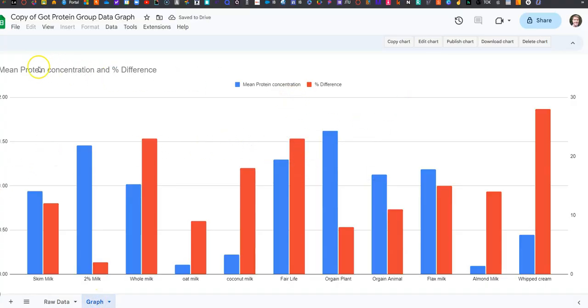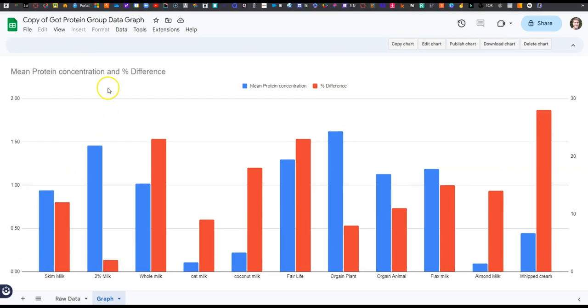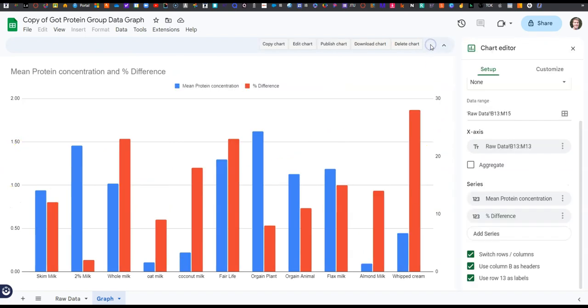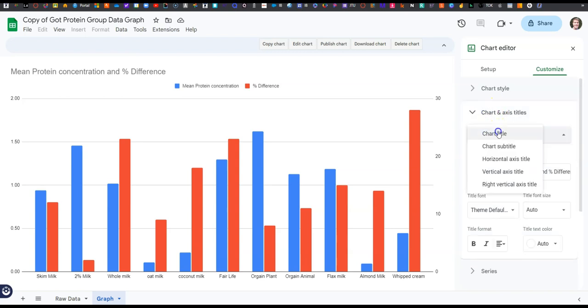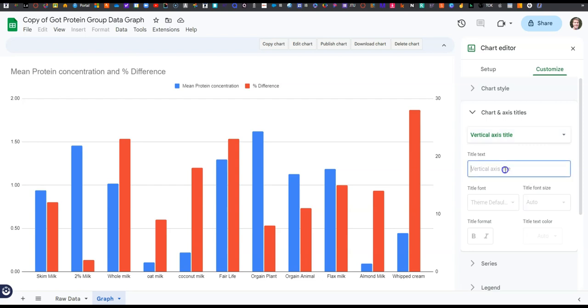So, the last thing you need to do, you're going to need to add a nice title up here and label the axes. So just go to Edit Chart, Customize. Ooh, the axis titles. Vertical axis title.